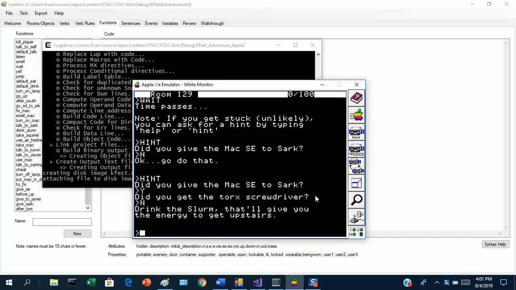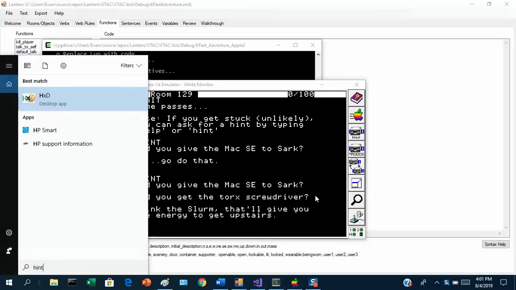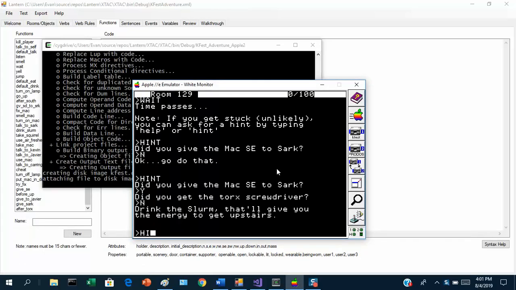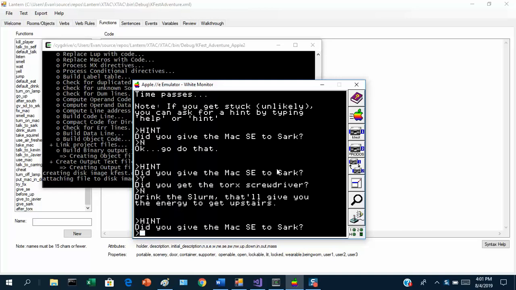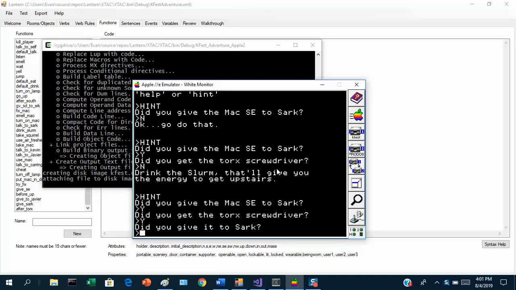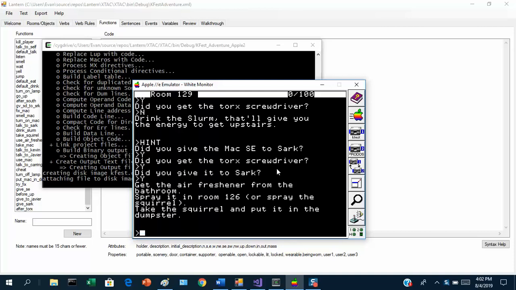Slurm is like Mountain Dew from the cartoon Futurama. So you can see that the game is progressively feeding us hints. And finally, did we give it to Sark? Yes. You can see in the remaining hints what the player would need to solve the game.